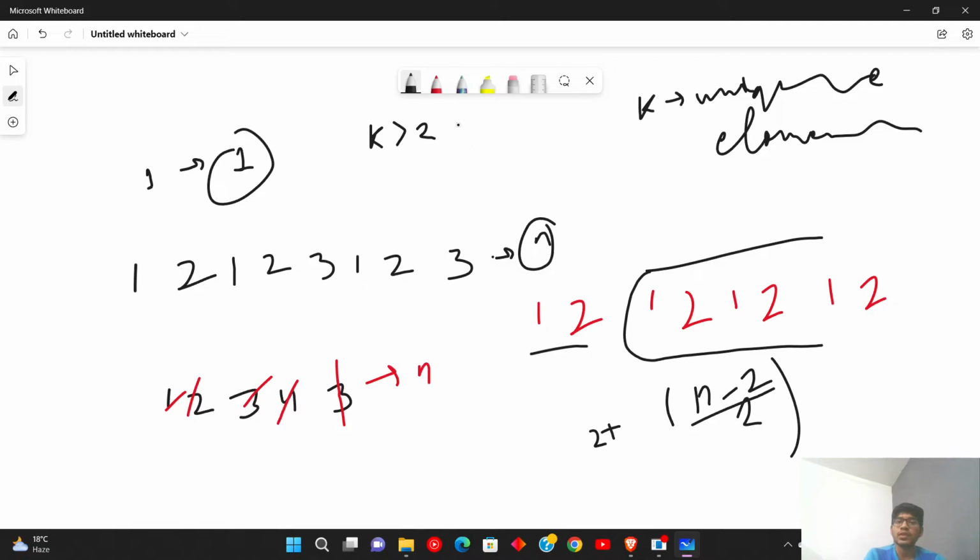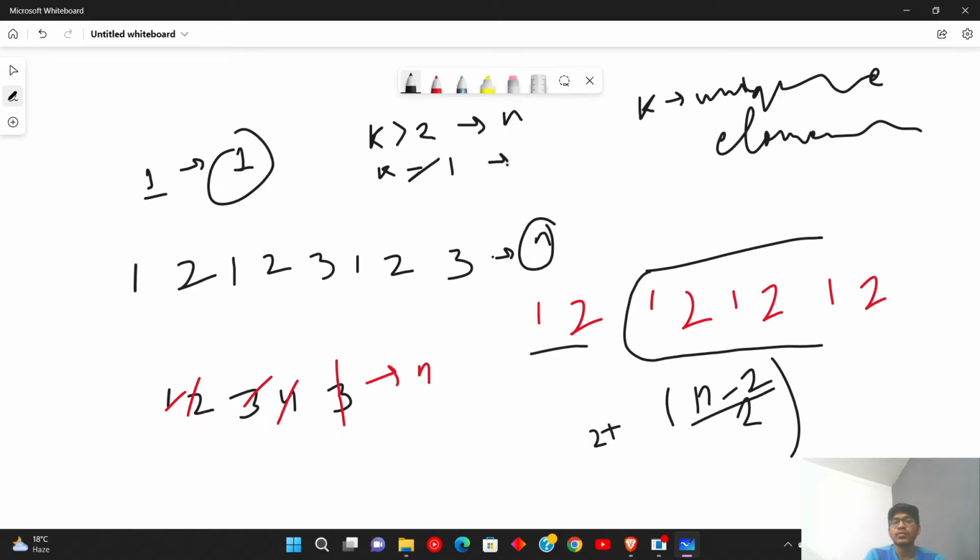Here k is the number of unique elements in the array. And if k equals 1, meaning there is only one element, then we can perform only one operation.